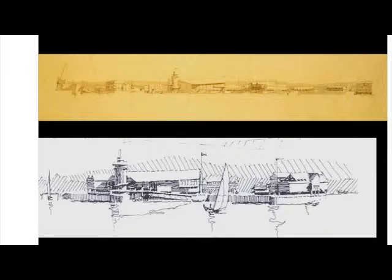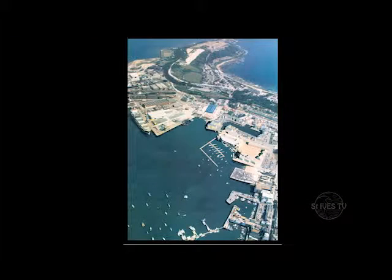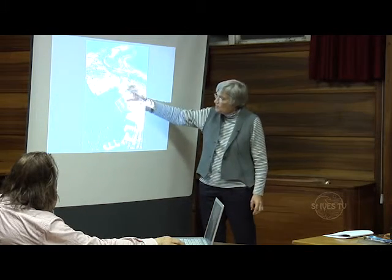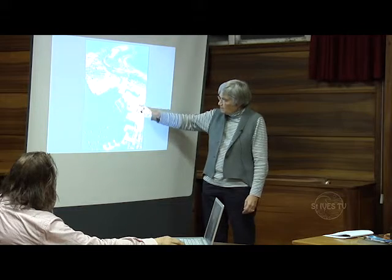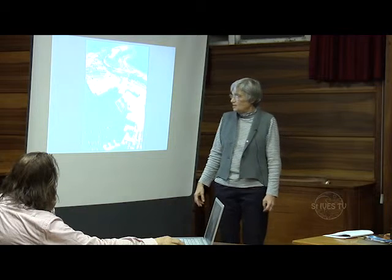Next, please. So we spent a lot of time just drawing what happens along the waterfront and how you go from one thing to another. Next. And fairly quickly got to the point where we were quite convinced that this was very different, both from the town and the docks, but that the biggest building, which is the museum, ought to identify itself with the docks in scale and even in kind of content. And that the commercial development around it could be much more a part of the town.